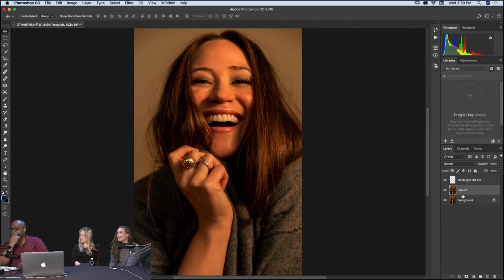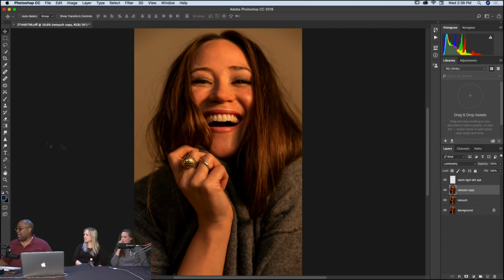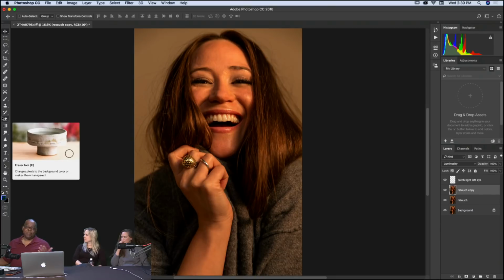All right. What else? How do you feel about just doing a little dodge and burn just to amplify some of the reflection points, like here, here, and then in the hair? Sure, I'll show you my dodge and burn technique, which is basically we're going to duplicate the layer one more time. You do the 50% gray layer, so I'm going to show you an alternative. We used that one yesterday. I'm going to set the blend mode of this duplicate layer to luminosity, and it basically achieves the same thing as the 50% gray layer.